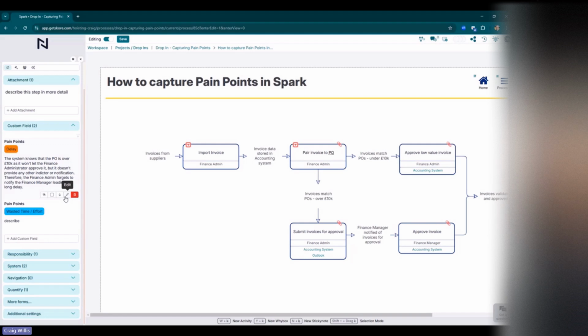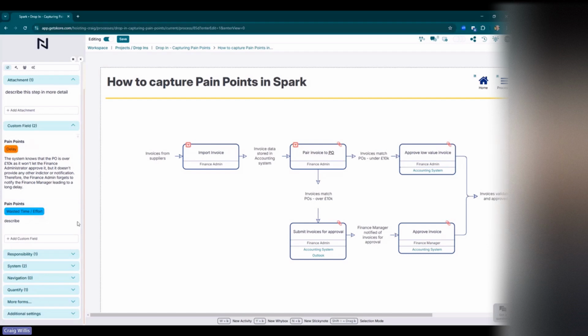Now, many of you use Spark a lot in process workshops, and I'm sure you're doing this sort of thing as you're mapping. People are telling you about the process, and then they go, oh, and at this step we always have to do this 2 times because this thing breaks or whatever. Then you can capture them as you go. But it does work as well if you've already got the process mapped and you just want to walk through it and put those lenses on.